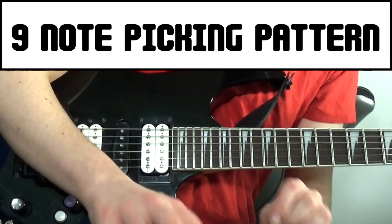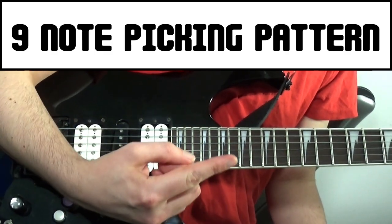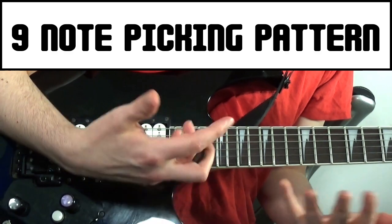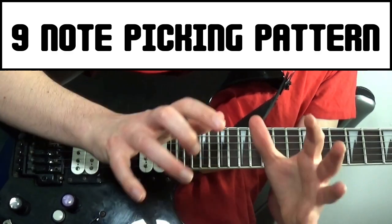In this quick guitar trick, we're looking at a 9-note picking pattern, not dissimilar to Eric Johnson's fives. Click the eye up there for a card on that. As a side note, you could play this with alternate picking, strict economy, legato, or a mixture of these. However, because this trick is ideal for downward pick slanting, that's the picking pattern that I'll be explaining.